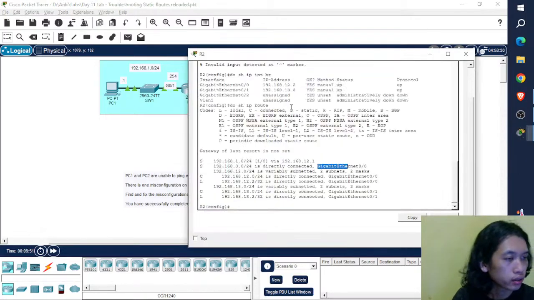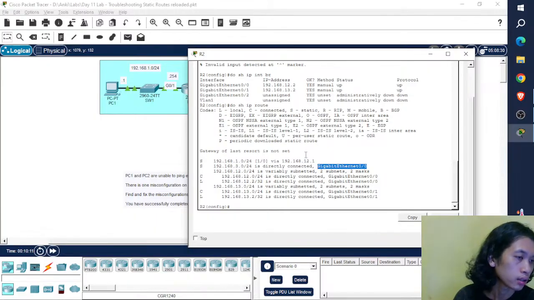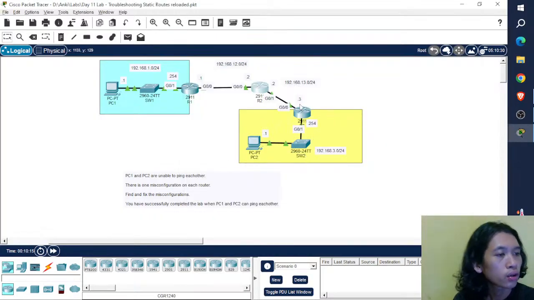For the exit interface, this section is wrong, because for the exit interface you have to set the static configuration with the exit interface of that device.